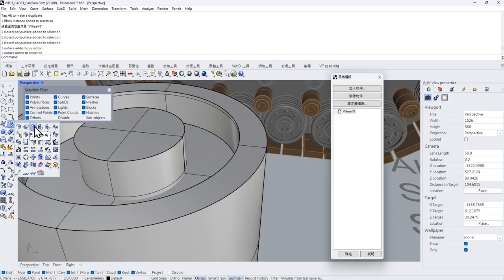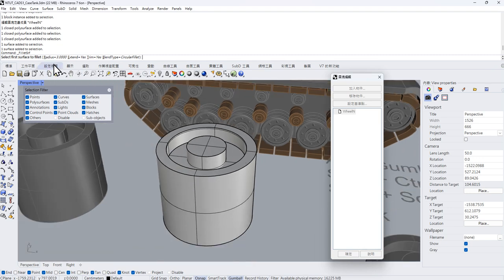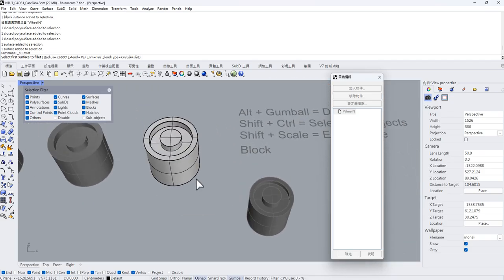I don't know why, but my interface mix between Chinese and English. But anyway, this one, which name fillet. Okay, so fillet surface right here. And for the Chinese version, it will be 曲面圆角. Okay? So let me explain the idea of the fillet surface to you guys.